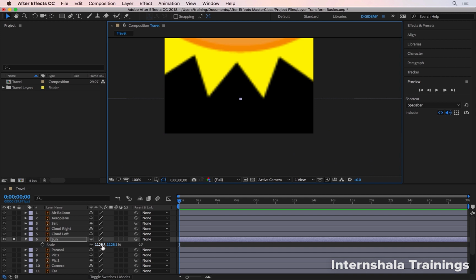Now the whole point of using Illustrator initially to create these graphics was so that we could end up with vector files, and if you know anything about vectors, you should know that they can be scaled infinitely without losing any quality. And in this case, I can see that the quality has been lost. And that's because After Effects takes a file, even if it's a vector file, and it rasterizes it at the same size as the composition, so it looks sharp if you're seeing this at 100%. But it doesn't do anything else to that vector file again, which means if you scale the vector file up, it doesn't recognize that vector file as a vector file, or a vector layer in this case.